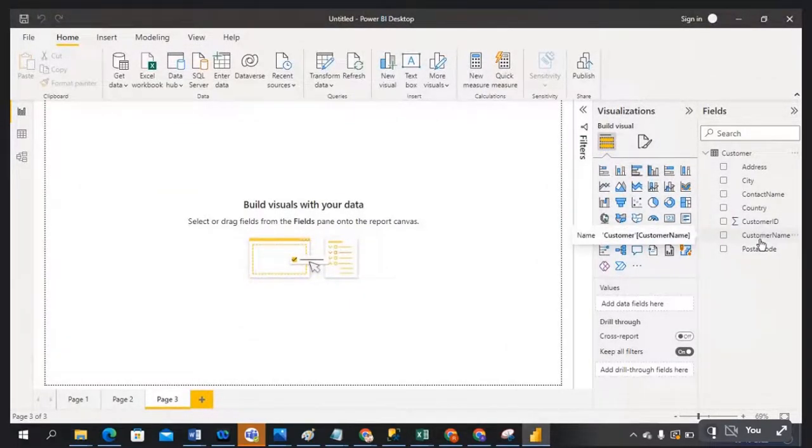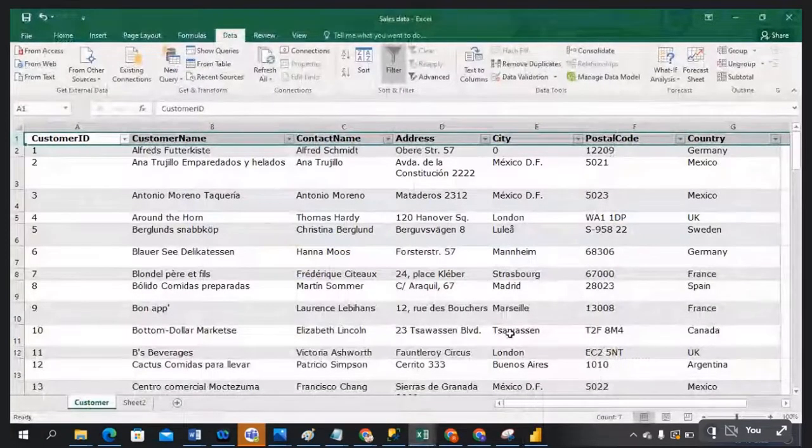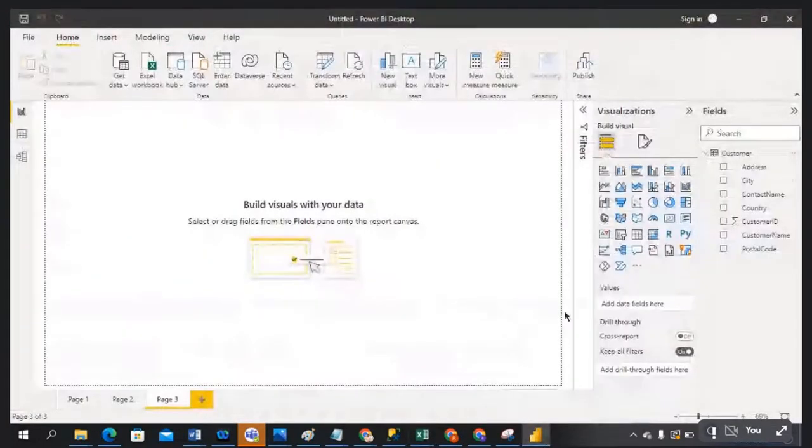Now I loaded the table into Power BI. I know this data very well, but even so, it is good practice, once you load the table, to go and check in the data view. On the left side you can see the data view.